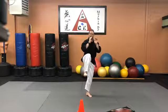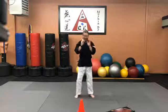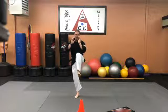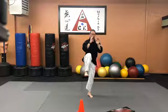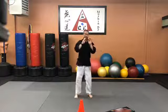Now, you notice at the beginning I was a little wobbly, but now my balance has gotten better, so it's okay. Take your time. We're not perfect. That's why we train. That's why we practice. And down. One more, right? Hold it, hold it, hold it. Up higher, higher, higher. Put it down. All right.